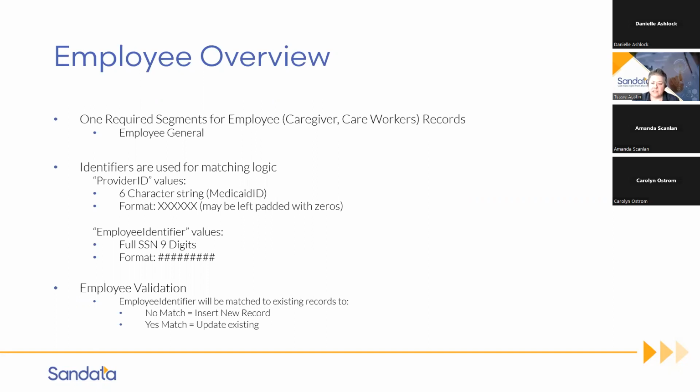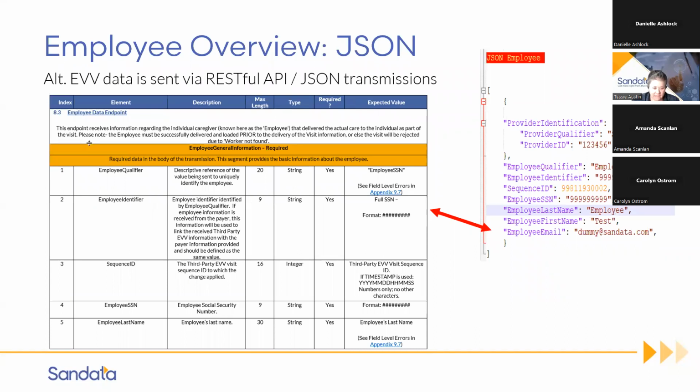We'll move on to the next one. I'm going to move through these because I think you guys are pretty good on the actual JSON. I just want to point some things out. So let's move to the next piece, please. Again, just like we saw on the client, we've got the specs on the left and the JSON on the right. For the employee qualifier, on index number one of the element, we've told you on the very far right, in the expected value, exactly what we want to see. And you can see that in the JSON.